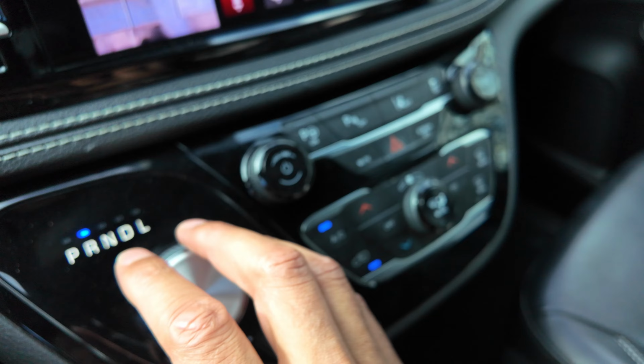All right, so now, in order to put the vehicle into gear, what you'll have to do is, my vehicle's currently on, right? So I'm going to put my foot on the brake, press the brake, and then I'm going to go over here, and you can see it's currently in park. So in order to get into reverse, I'll just simply turn this knob, and it goes into reverse.